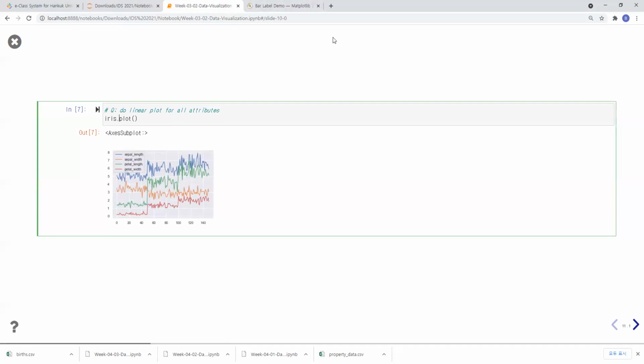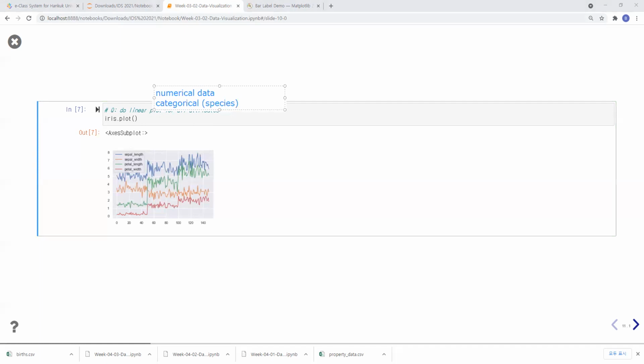So the plot here is for the numerical data, which is the X, or what we call the explanatory variables, and the categorical data is the species, the flower type.